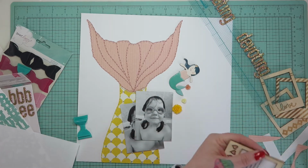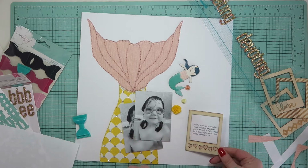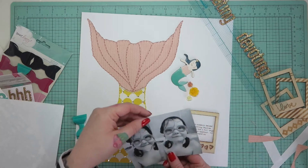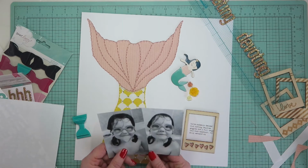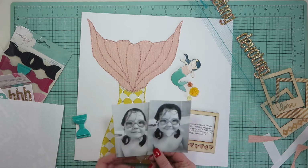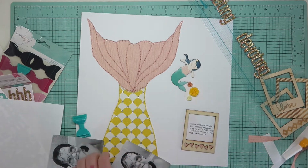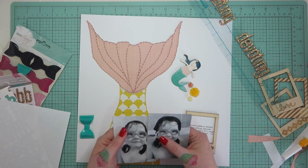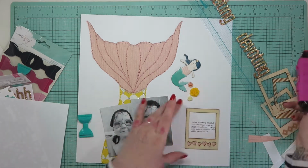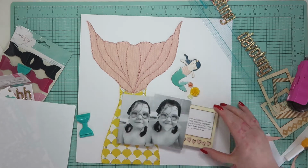I actually quite like the frame now it's got journaling in it. Those frames have been in my stash for a while just because they're one of those things that I love and I think they're so pretty, but I really struggle to use. So as much as my daughter picked out things that I think are very pretty and they work quite well together, equally she picked out a whole bunch of stuff that I really struggle to use. So yeah, she definitely tested me here, bless her.